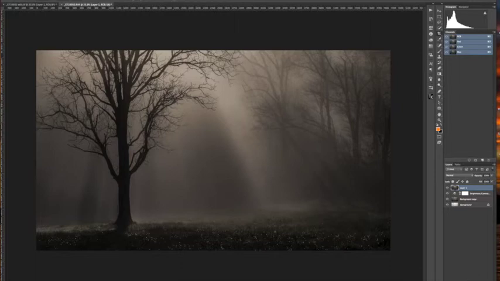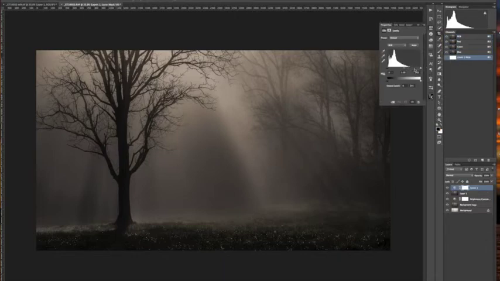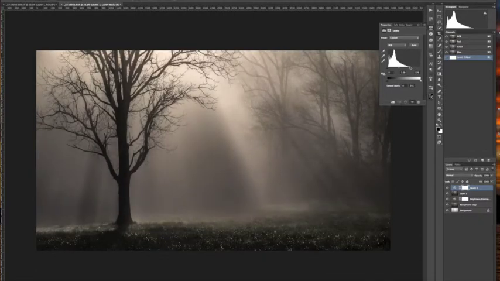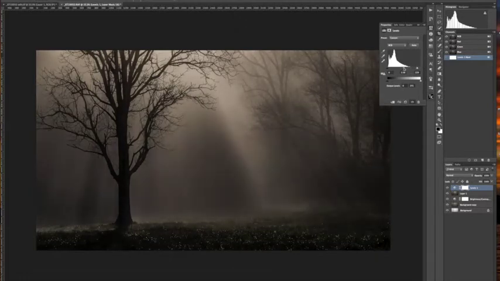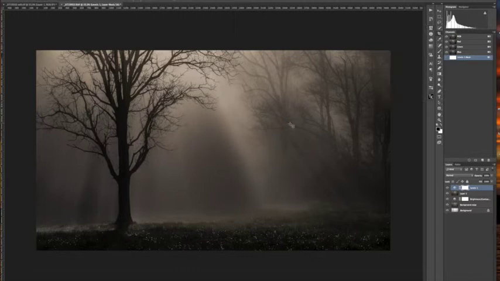Sometimes what I'll do at the very end is a levels adjustment just to see where I am, but I already know that I'm way off. I've got way more darks than I have lights. If I were to really correct that, I'm not digging that effect, so maybe a little bit brighter, and then maybe bring down my midtones, depending on really the end result that you want to achieve. But as I said, I've gotten to where I wanted, a nice sort of dark and edgy image. And so I'd call it finished.